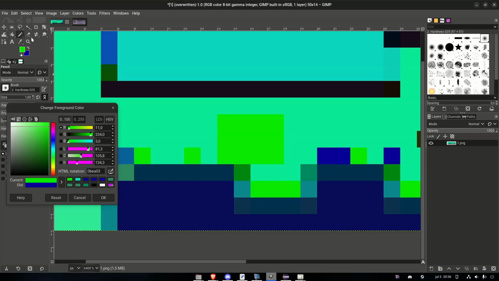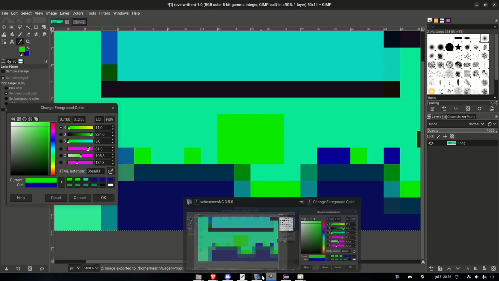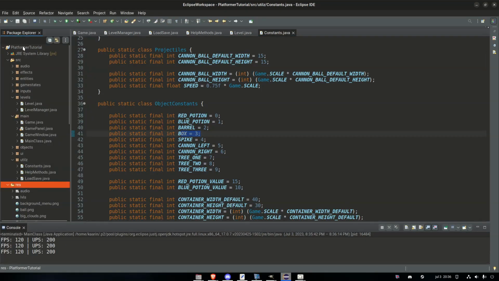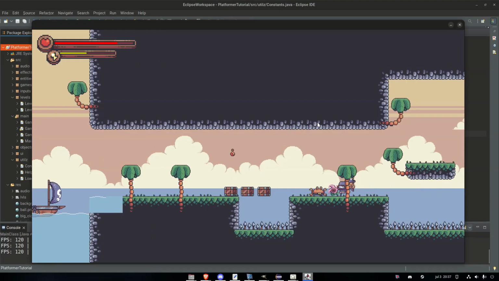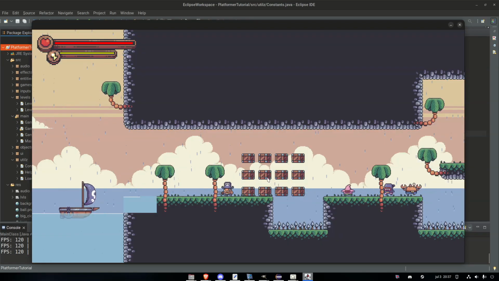Yes. And now we paint 3 here, or paint that over. And just to make sure, take the color picker tool, save it, refresh, and let's run it. And now we have a bunch of boxes here. And I died. So yeah, that's how you change the tiles, the enemies, and the objects.